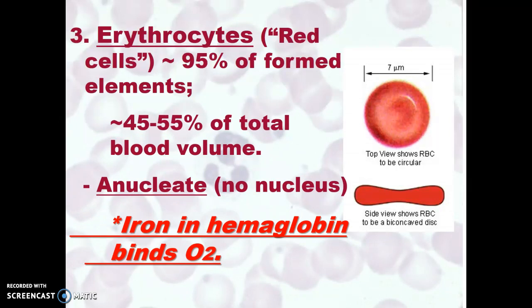Iron in the hemoglobin binds the oxygen. So the hemoglobin is obviously globin. It's one of your proteins, but it's what helps make up the surface of the erythrocyte. And the iron, there's an iron molecule right smack dab in the middle of each globin molecule called hemoglobin. That's what makes it red, because iron, rust, when it gets oxygen, it turns bright red. So in this picture, matter of fact, the letters that make up erythrocytes and anucleate, those are all kind of a burgundy red, a darker red.